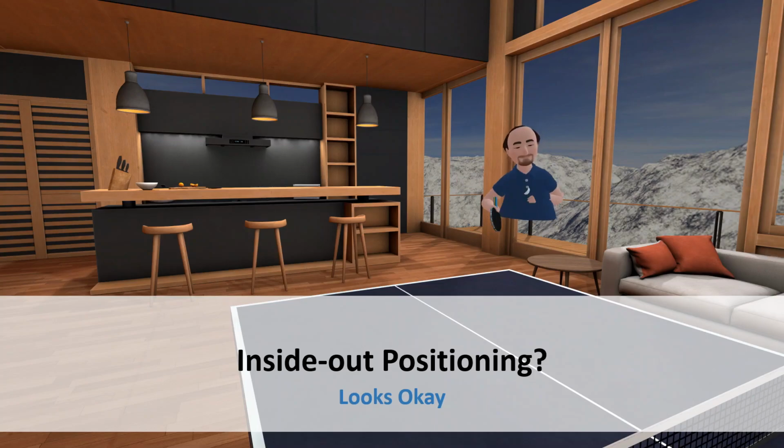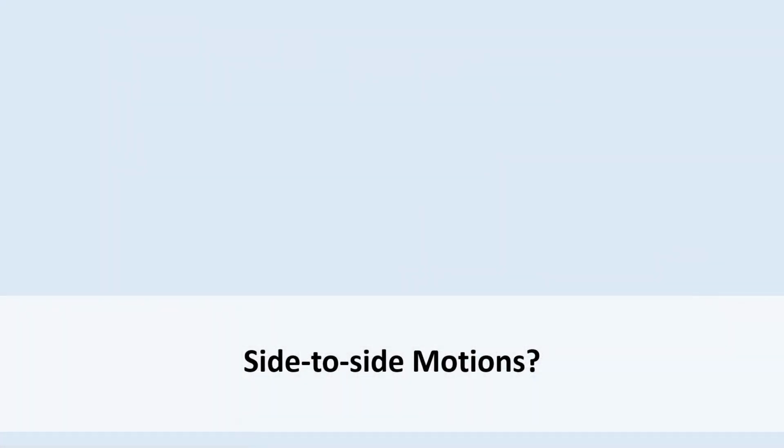So it must be something else. Something else is causing that torso wiggling motion that you see during the drill. And so the next hypothesis I had is perhaps it's the side to side motion, the going to left, to the right, to the left, to the right.